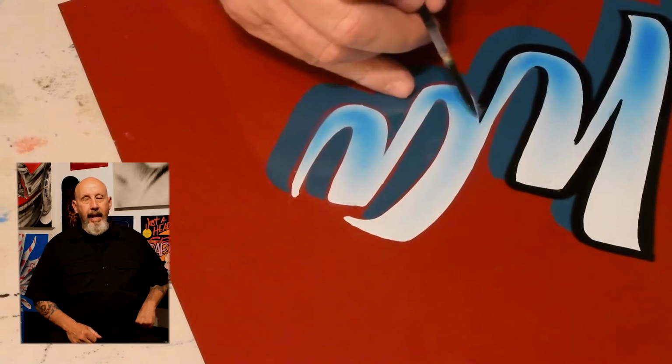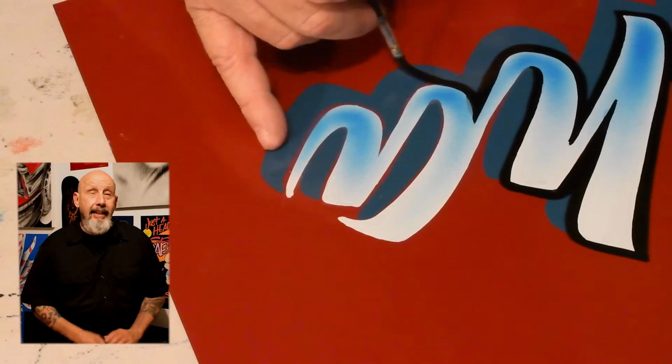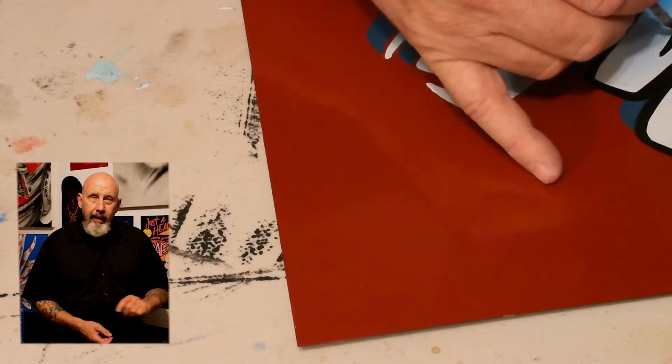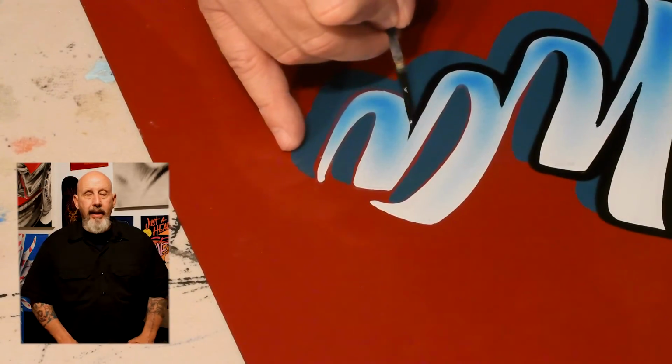Right there, I went on to that A a little bit, and I wiped it off with my finger. It stained it. I could have tried a little harder to get that off of there, but it wasn't so bad, so I just left it.